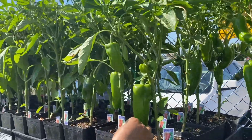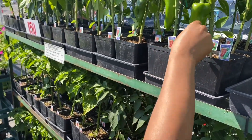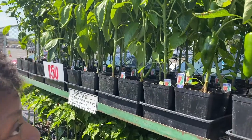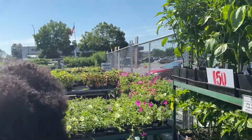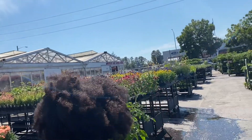So this one was called a Marconi pepper. I didn't get it because I don't tend to love sweet peppers and I had already picked up an Anaheim. So I didn't get the sweet Marconi pepper, but I might try that one next year. I couldn't believe how large they get and the plant was really not that big. But I tend to like spicier peppers because that's where all the flavor is at, right?